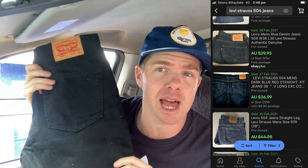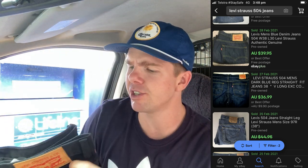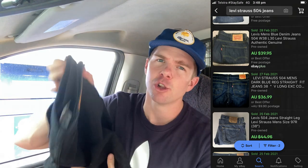I've also found a pair of Levi Strauss. I tell you what, when you're having a bad day and you're not finding what you want in the thrift, you can always rely on Levi Strauss. Now, I found a pair of 504s. These are a size 35 waist, 32 length, and they are just a plain black. They literally probably haven't been worn. They are in just great condition. I have paid $10 for them, as you can see there. But look, the Levi 504s, Levi's in general, you can pay upwards of $45 to $50 for them on eBay. So if I sell them for $45 free postage and I've only paid $10, again, it's not a massive profit, but I still think they'll sell quickly, and I'll put a few dollars of profit in my pocket.